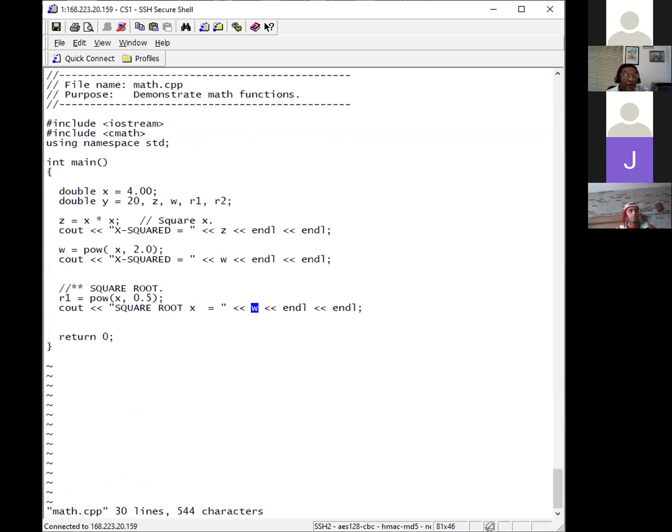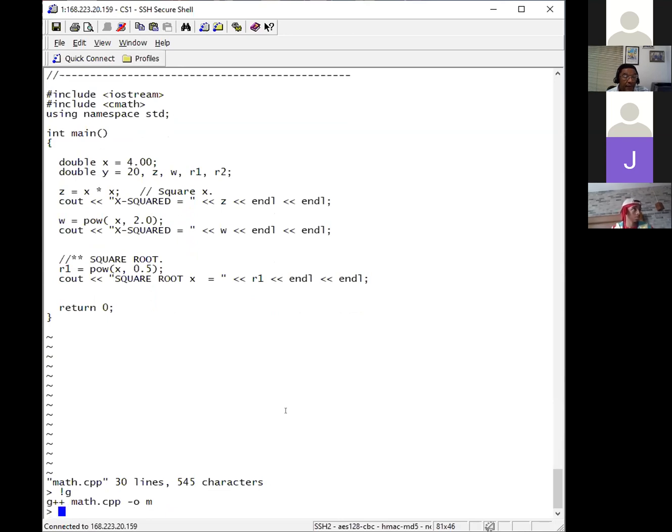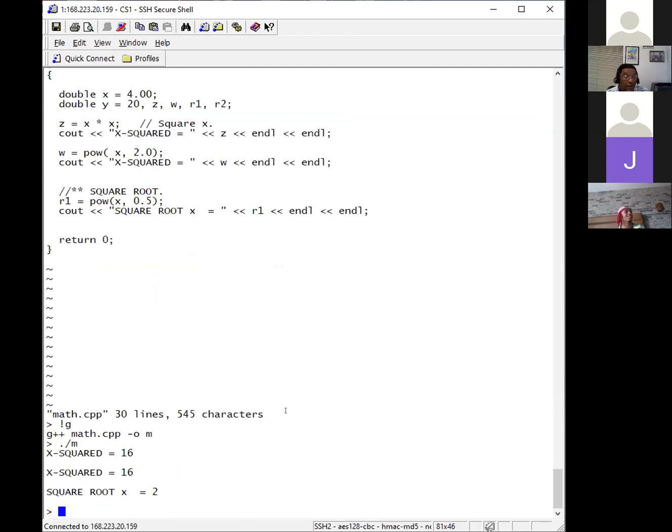W was the squared. I didn't put R1 here. I calculated R1. I need to display R1. I didn't do that. Scary. Okay. And does that look right?